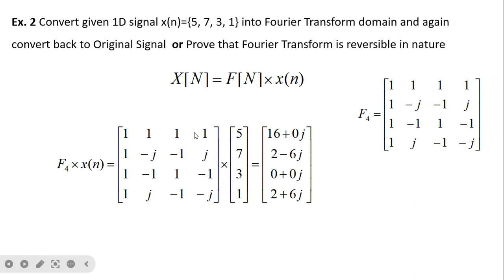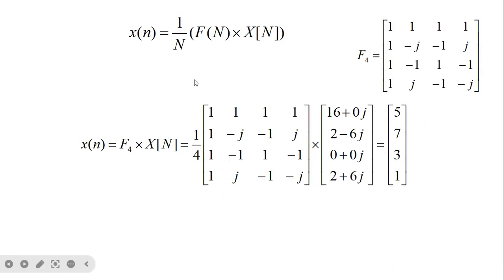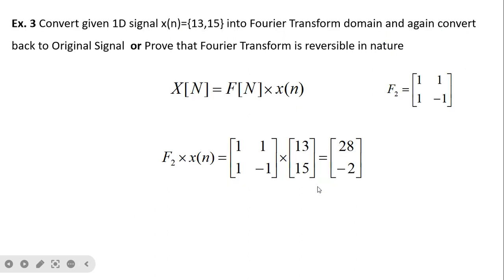So we take this Fourier matrix of 4 by 4. This is our signal. We multiply, then we get the Fourier transform signal. And to reverse that, we use the same approach. Whatever we used in the previous video for the Walsh-Hadamard and Walsh matrix, the operations are very similar, only there is a change in the transformation matrix. Based on that particular transform, we use the particular transformation matrix. Here we are using the Fourier transformation matrix. So in the reverse, again we will get the original signal.